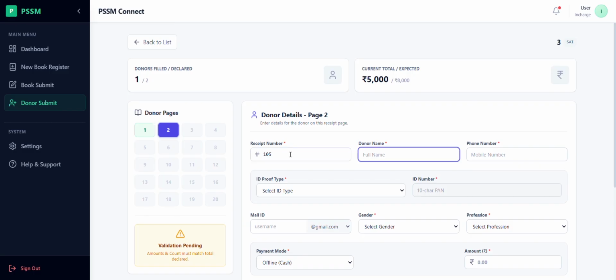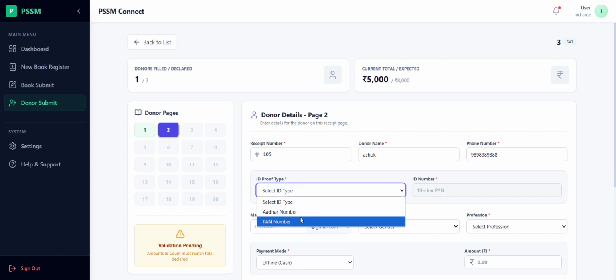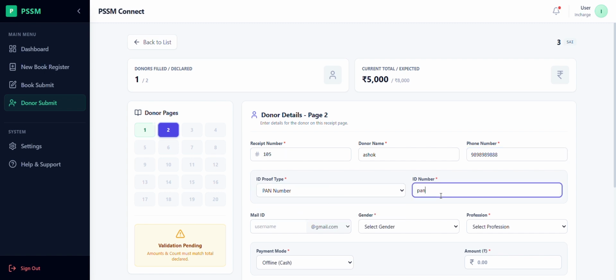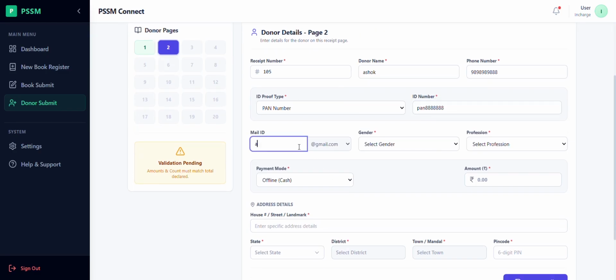105. Who will be the donor name? Ashok. This is central government.